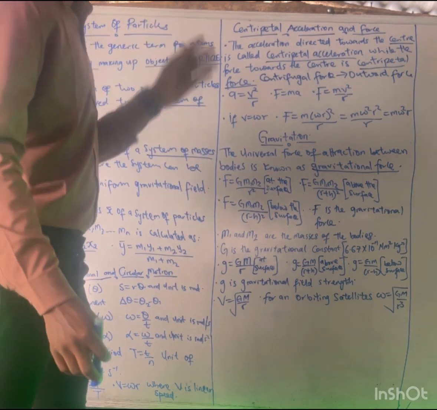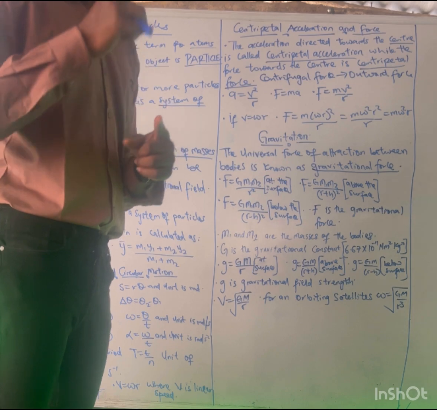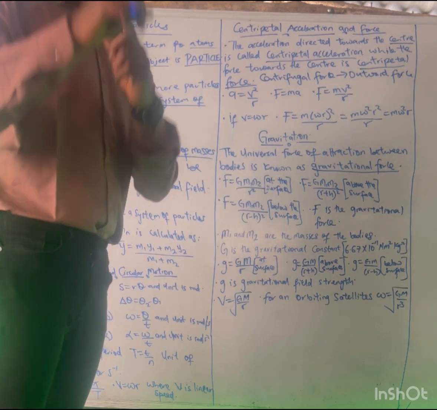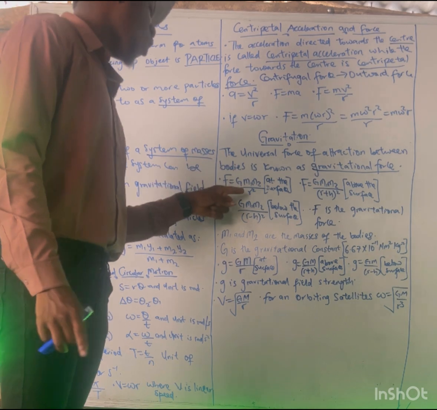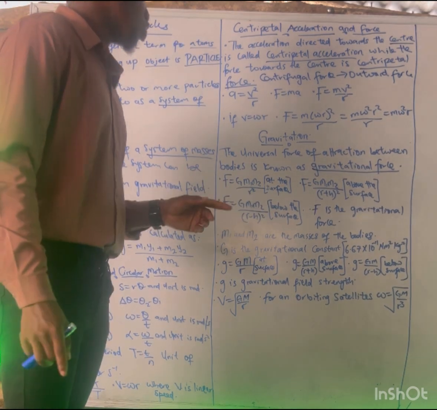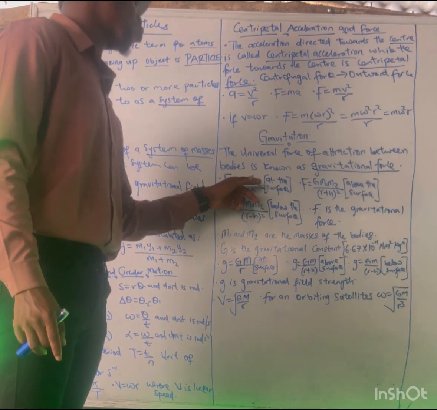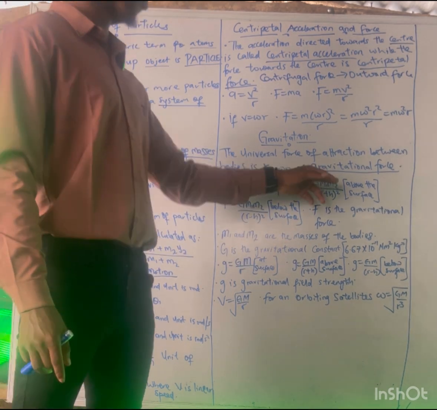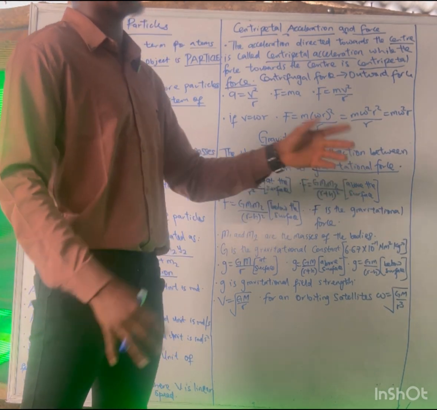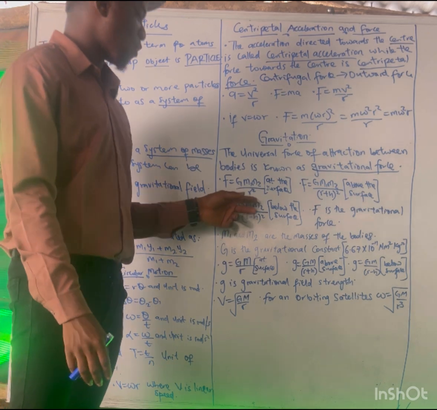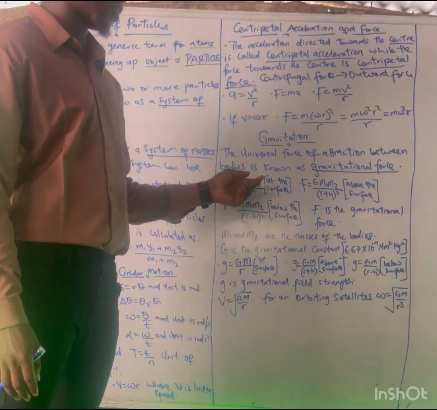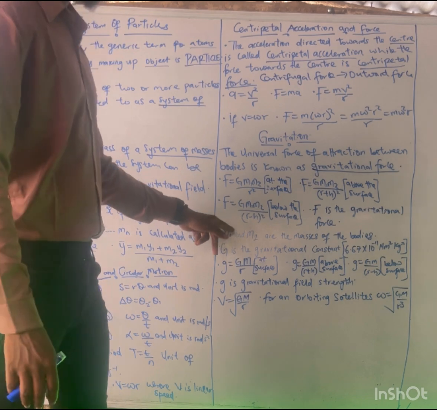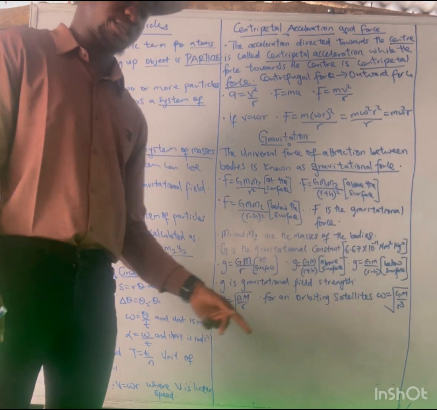That simply means that the gravitational force is directly proportional to the product of the masses, but inversely proportional to the square of the distance between the masses. So F equals G m1 m2 over r squared is the formula at the surface, while G m1 m2 over (r plus h) all squared is above the surface. But if it is G m1 m2 over (r minus h) all squared, that is below the surface. And this F represents the gravitational force, while m1 and m2 are the masses of the bodies.